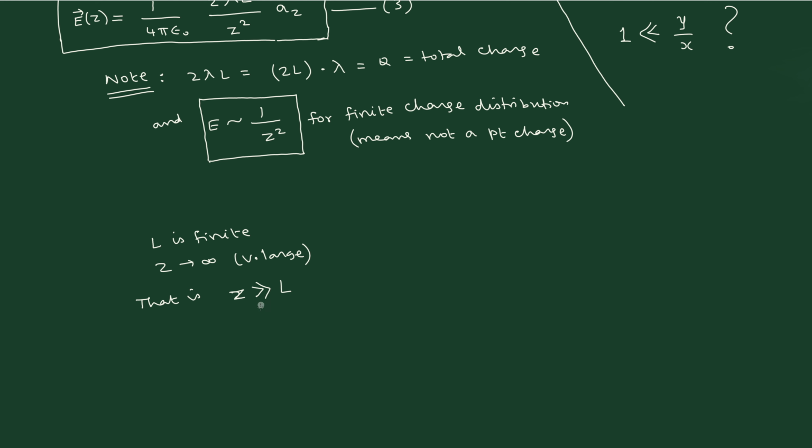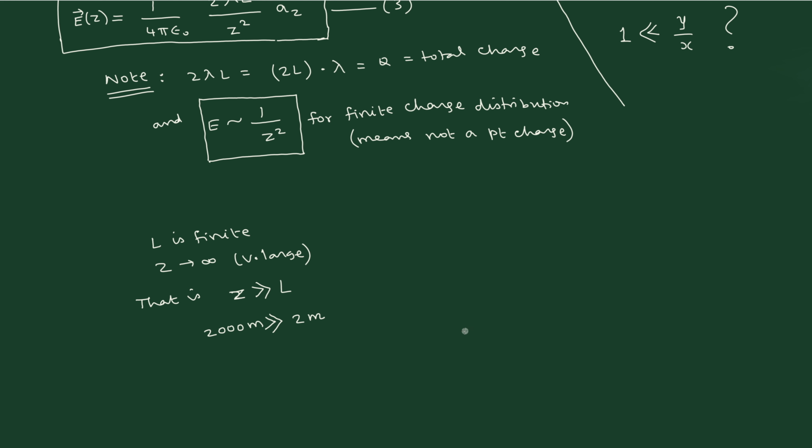That is the meaning. So as an example, practically you have to speak in terms of some numbers, because when you are going to perform an experiment, for example, if I am going to take a 2 meter wire as the length, you have to choose a distance which is much larger than 2. So instead of 2 meter, you go to 2000 meters, for example. 2 meter is the length of the charge distribution. 2000 meter is the place where you are standing away from the wire. So you now agree that 2000 is much larger than 2. Such a number you choose, and then you have to go and stand and measure the electric field.